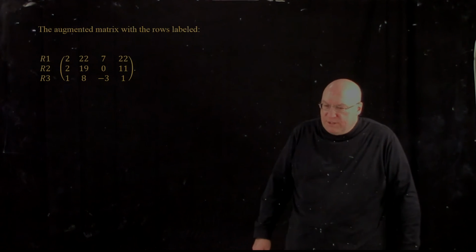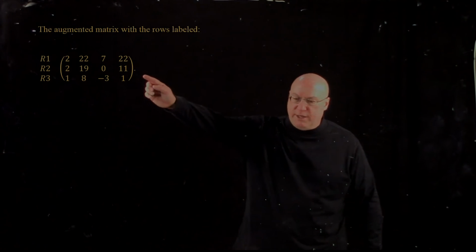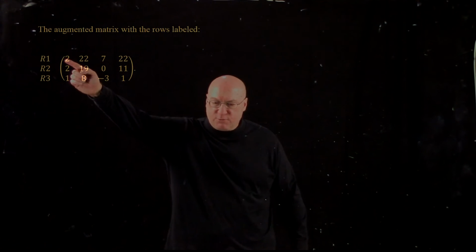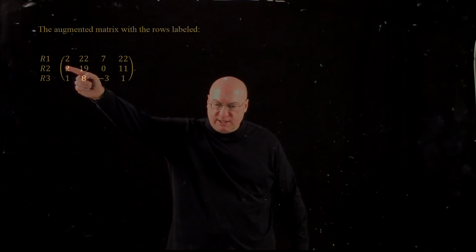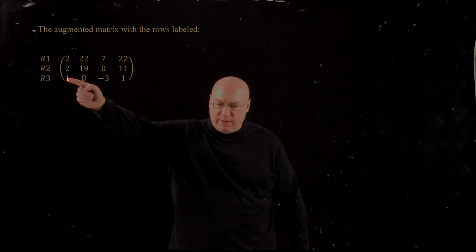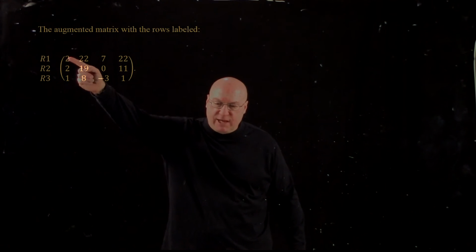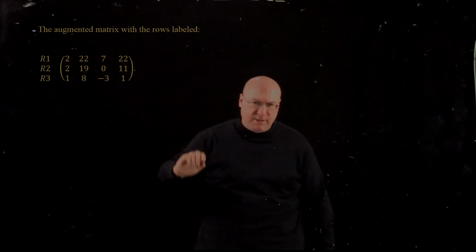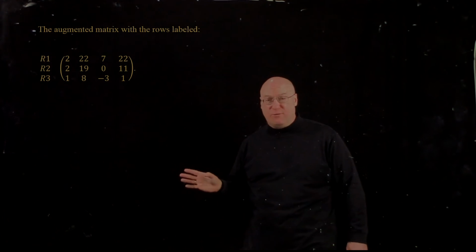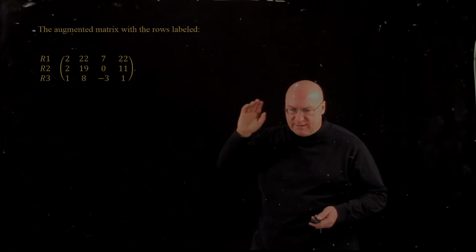Okay, what I want to do, just because it looks like it'd make things easier, I could divide this row by 2, right? So I get a 1 there, because then I can use that to get a 0 there and a 0 there, which is what I'm after. Or I could just leave it as a 2, and when I need to down here, multiply this by a -1/2 or something. I'm going to divide by 2 at some point if I keep this row here, but then I got this 7/2, and I'm already messing with fractions. I can do that, nothing wrong with that, but it starts to get easier to make errors, right, once you're dealing with fractions, and it gets a little messier.